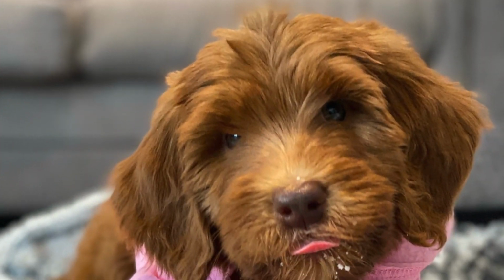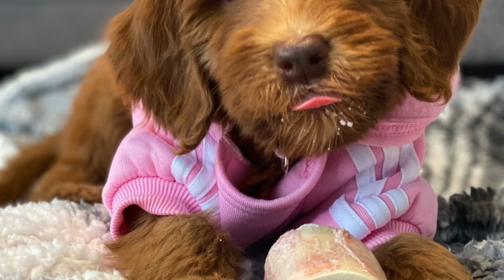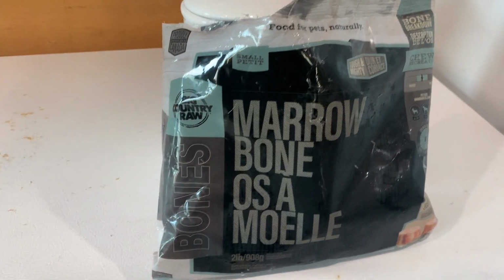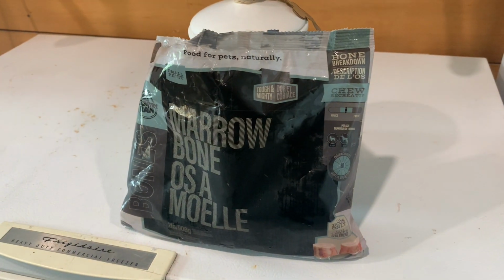Bones. Uncooked, frozen cow bones from the butcher are part of the diet and teach self-entertainment as well as reducing stress from the chewing action. Puppies need bones to chew. It is a myth that dogs should never be fed bones. Chewing on the right kind of bones is the equivalent of a good dental cleaning. It removes plaque buildup and prevents gum disease.